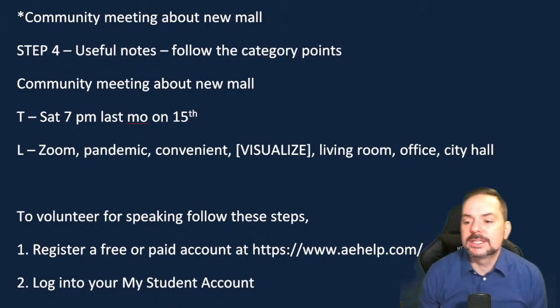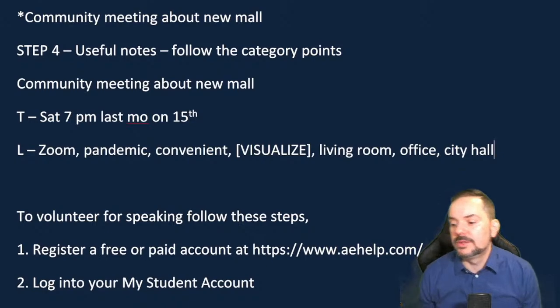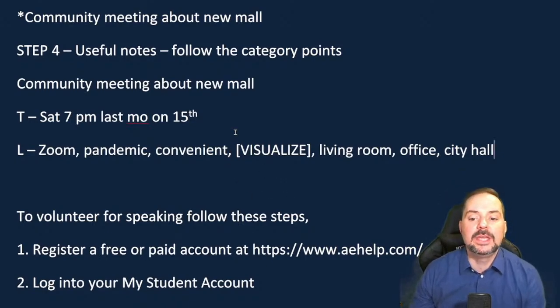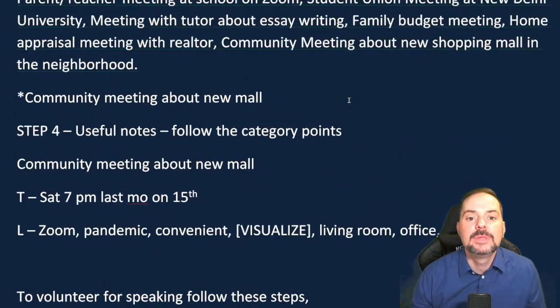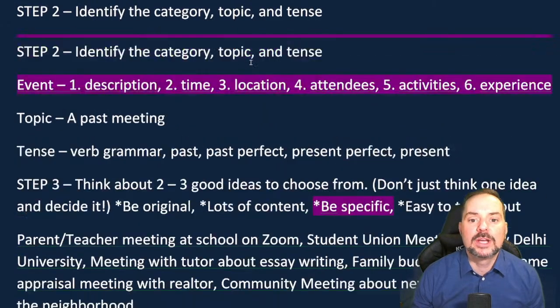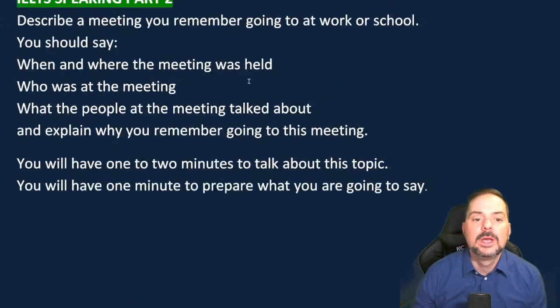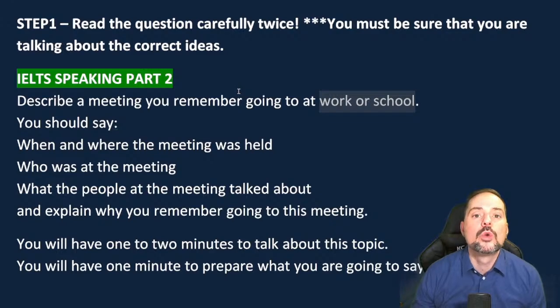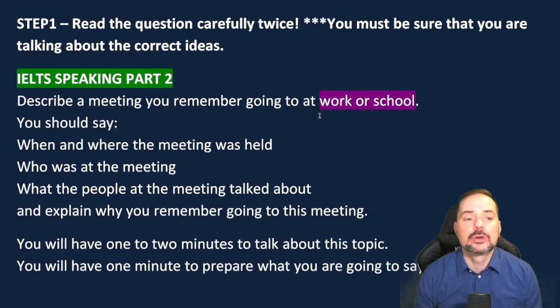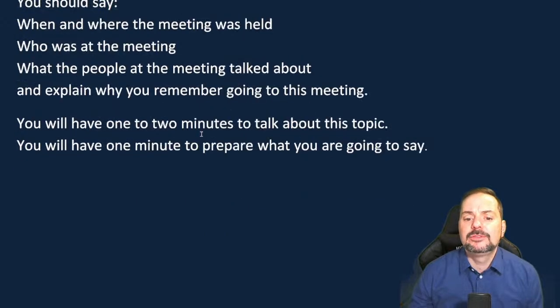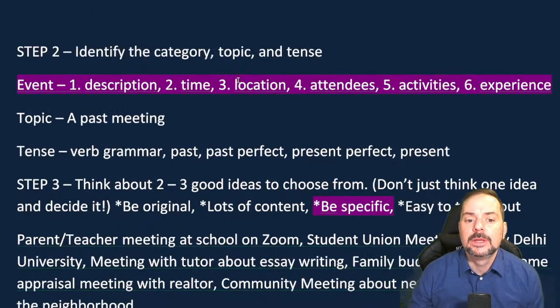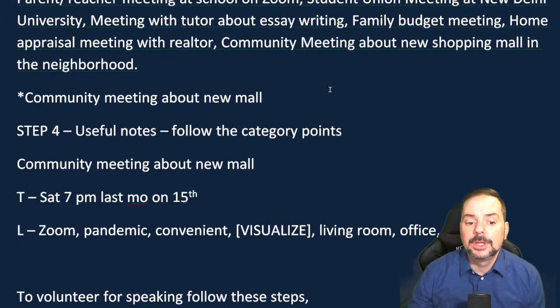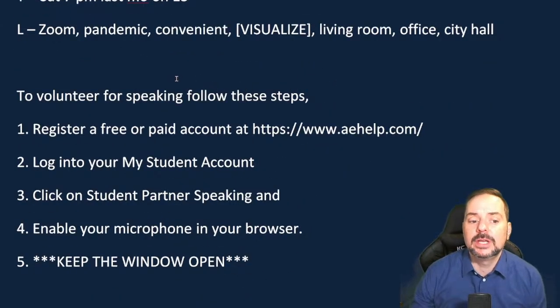Yeah, so Nutan's saying something very important here. Nutan says, this is why we read the question twice, okay? Because the question is about work or school, okay? So it has to be work or school, and that's a very good realization, Nutan. So does that mean that we now have to get rid of this idea? Not at all, right? We just have to adapt it.